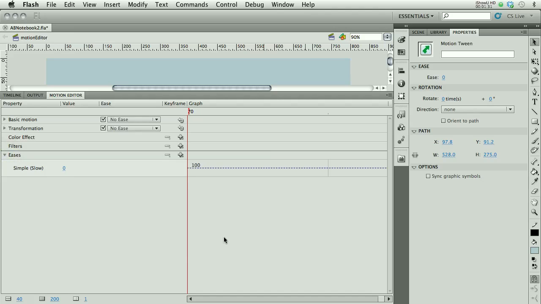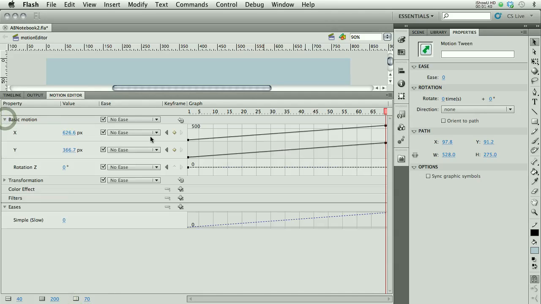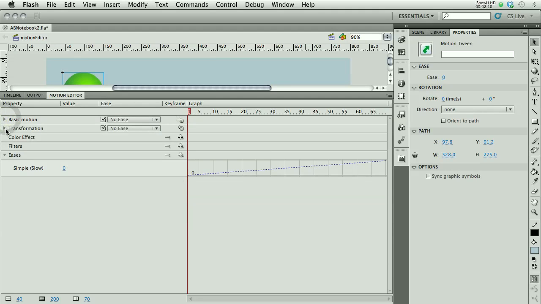Actually, I'm going to begin by, we're looking at one frame right now. I'm going to open this so that I can see all 70 frames. Let's just kind of take a look here. You'll see that we've got some basic keyframes. These yellow diamonds represent keyframes, and I've got one at the end, which is where the playback head is now, and one at the very beginning, and none really in the middle. These arrows are how you can transport yourself from one keyframe to the next, and since we only have two, it goes from beginning to end. So if this looks familiar, yes, it looks a lot like After Effects.